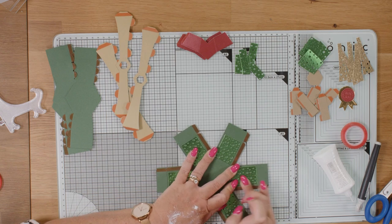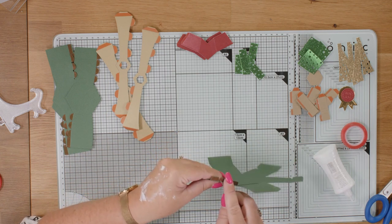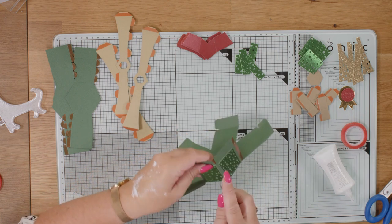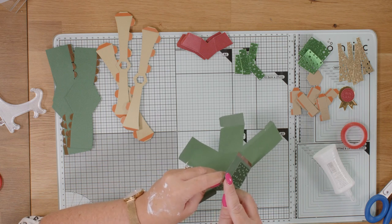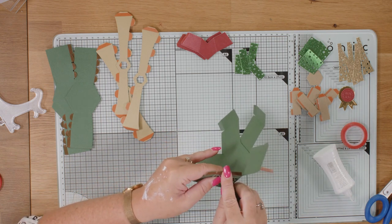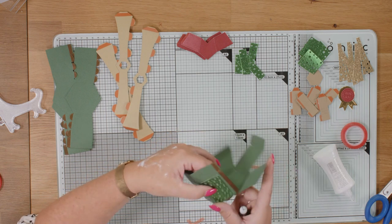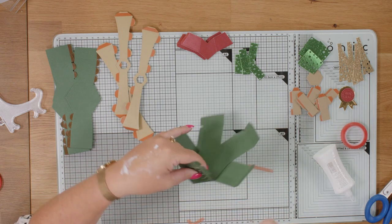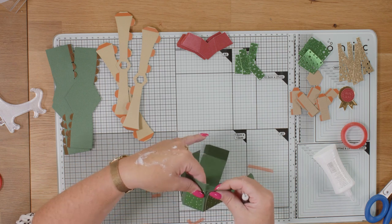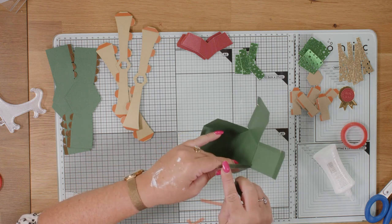On to there — so we've got our base in there. Let's bring the sides in now. Good old trusty craft pick, my best friend. Just offer one side up to the other and stick it down. I should have probably taken that one off at the same time. I'm struggling looking at this — I've got my eyeballs on top of my head, that may help! Taking off all those sides, and then this one as well. Bringing that one in, just pulling that a little bit tight around that corner.